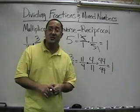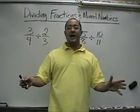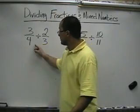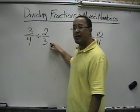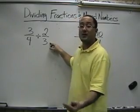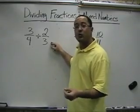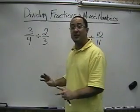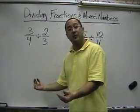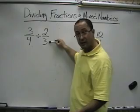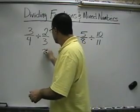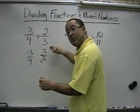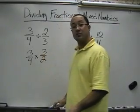The multiplicative inverse — the reciprocal — is a way you can multiply a number by its flip and always get 1. This is very valuable because we're going to use it to divide fractions and mixed numbers. Take a look at this division problem: 3/4 divided by 2/3. We can't really divide by fractions, so we use the reciprocal. We take the reciprocal of the second number — the fraction after the division sign — flip it over, and then multiply. The reciprocal of 2/3 is 3 over 2, and we copy down the other fraction, 3/4. Now that we have the reciprocal, we're going to multiply, not divide.